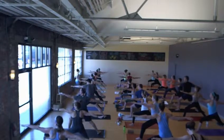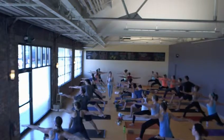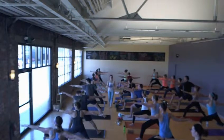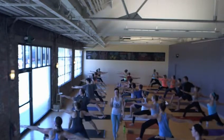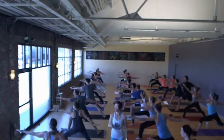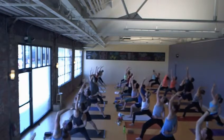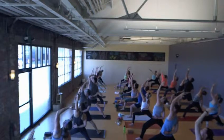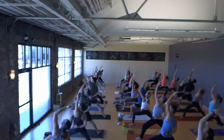There's a space in your practice after you've been doing a lot of work where it becomes less about everything working all at the same time really hard, and more about let it soften. Let your body soften. Lunge a tiny bit deeper. Then flip your front palm, reach forward and reverse. Because if you squeeze everything and make it all work really hard all the time, you'll get tired really fast. The ease in the breath makes it easier to keep going.